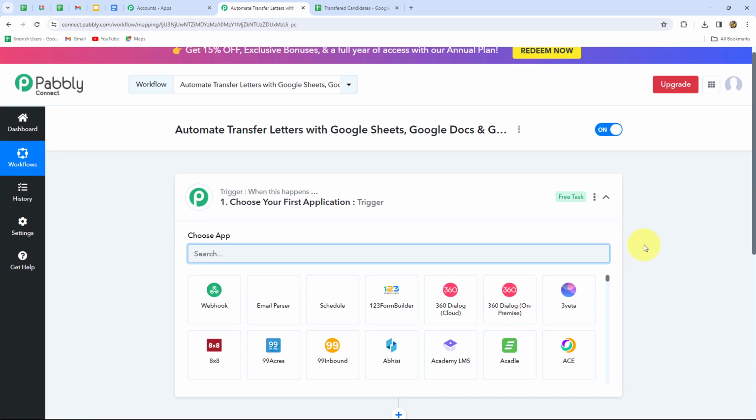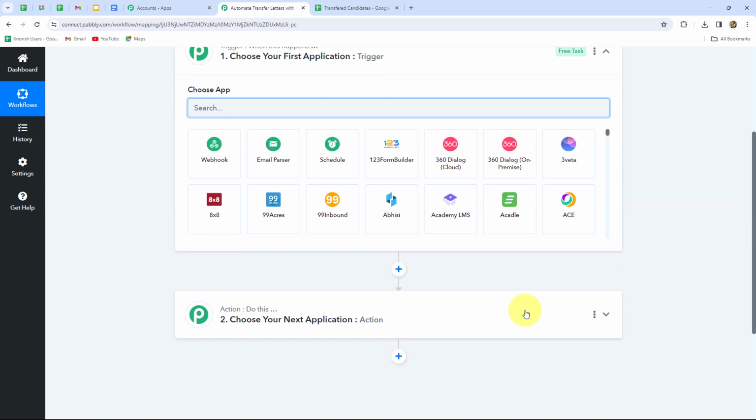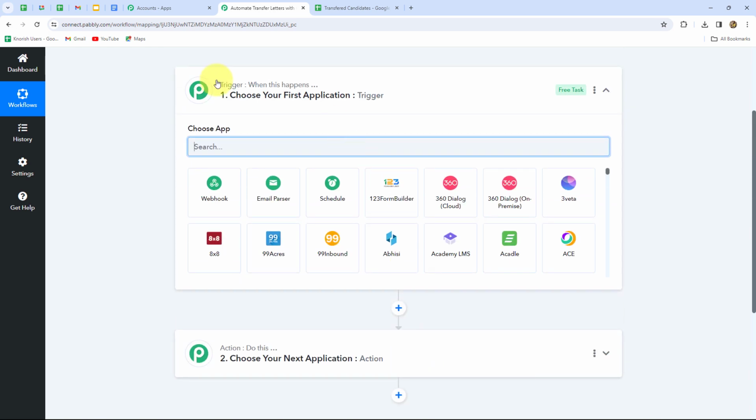As we have done that, we can find that two windows are open in front of us. First is the trigger and the other is action. So these are trigger and actions. Trigger and actions are the main concepts or the principles on which the entire automation of Pabbly Connect works. The trigger says when this happens and the action says do this. That means the action is the response towards our trigger. So whatever we are going to select in our trigger is going to command the entire workflow, and the actions are going to follow that same command. Therefore, we can have only one trigger in any workflow, but we can have multiple actions as we want. Now let's suppose we are going to take Google Sheets in our trigger and Google Docs in our action.